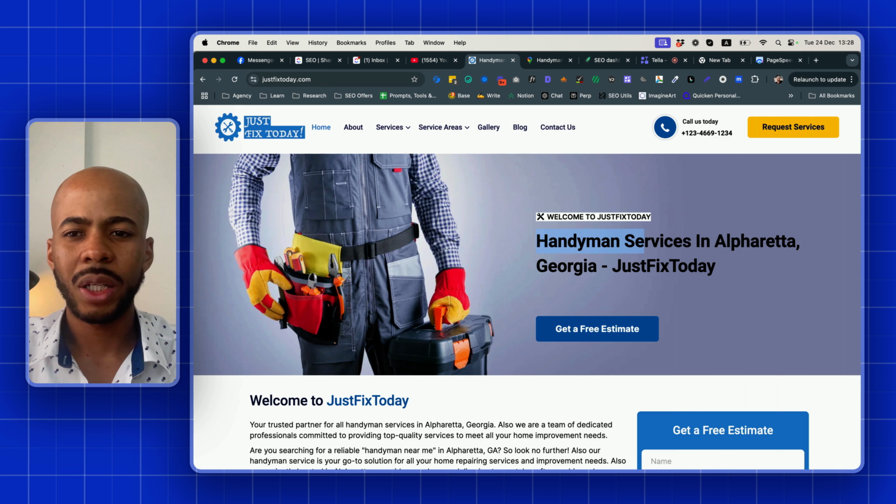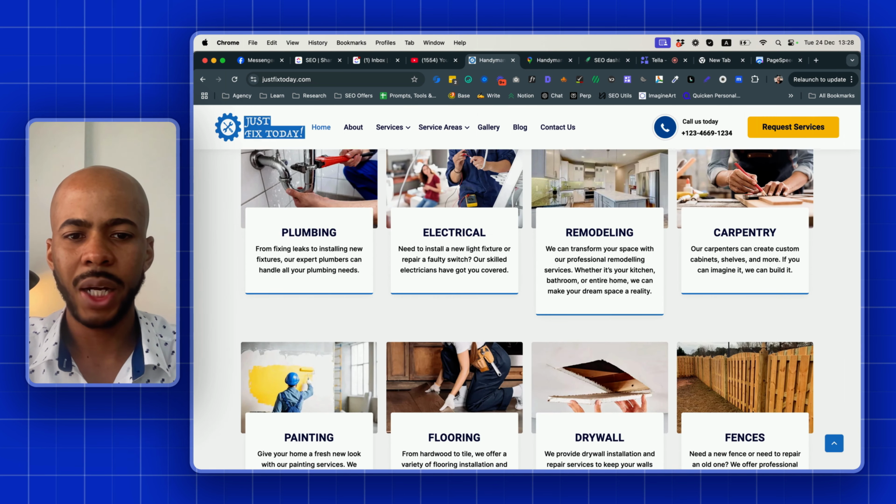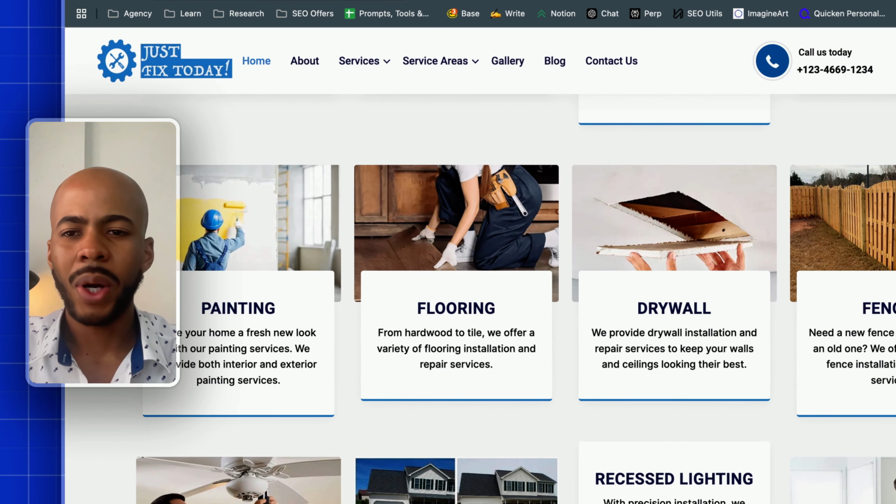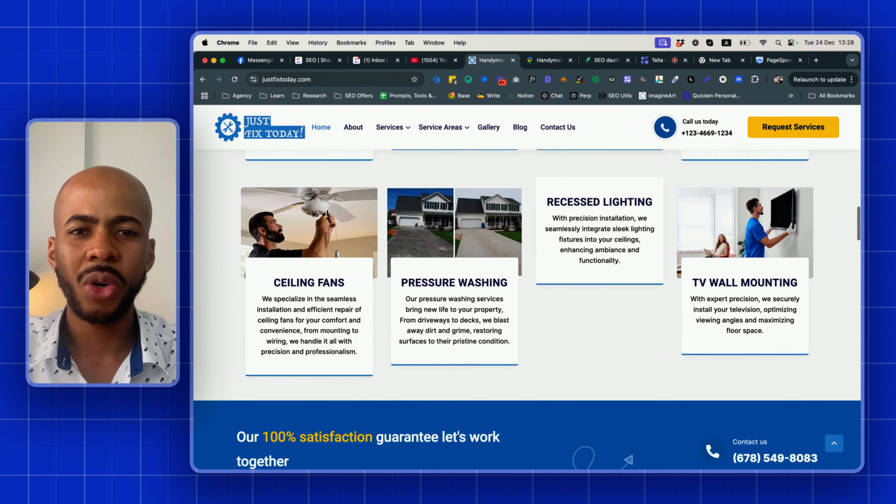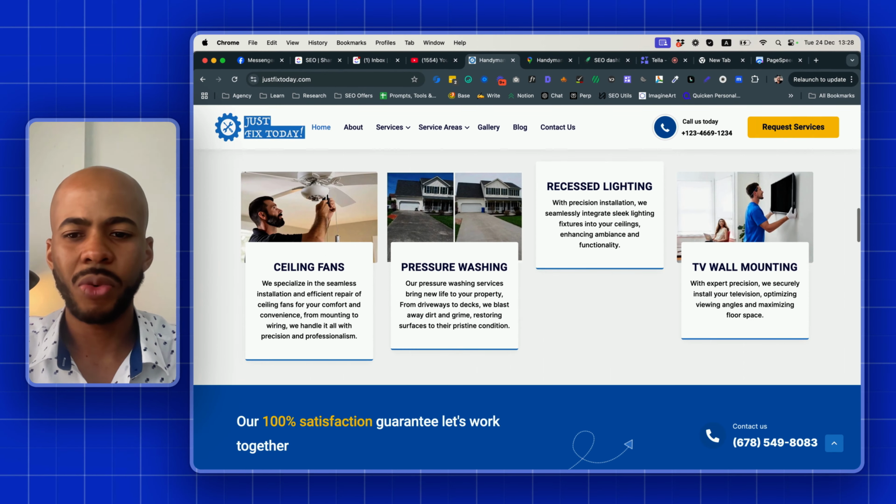I don't really like the hero section too much, mainly the image, and I would say throughout your entire website it's rather generic, so I don't see any personal information. I'm not too sure if this is a real company. It probably is, but I don't know if it's a real company that is in my neighborhood because I don't see any branding, right? I don't see any branding and I don't see any kind of images. So that's one thing you'd want to do over time, add some real images in there. And for certain services, the images might not look as clean as these stock images, but at least they're a bit more real than just stock images.